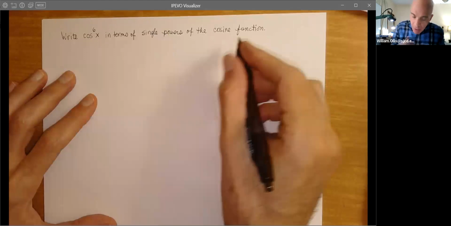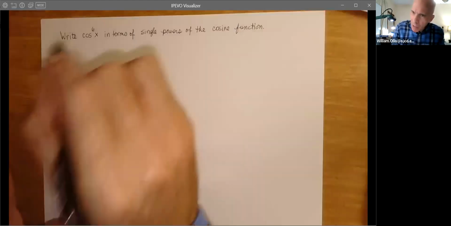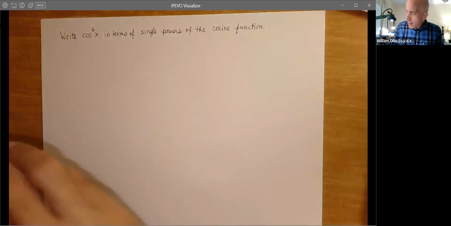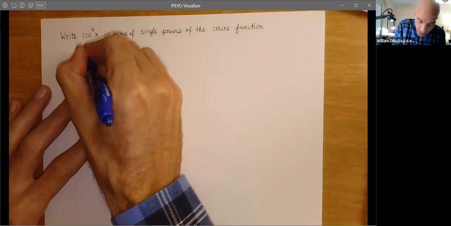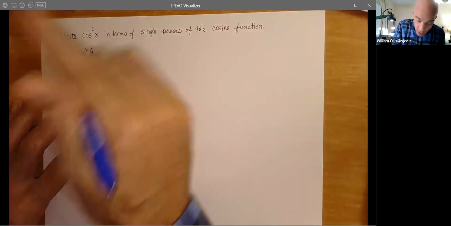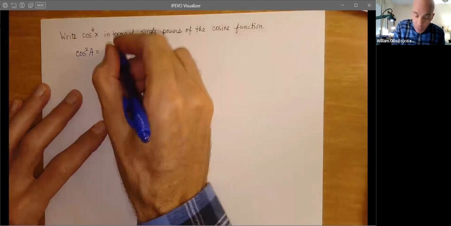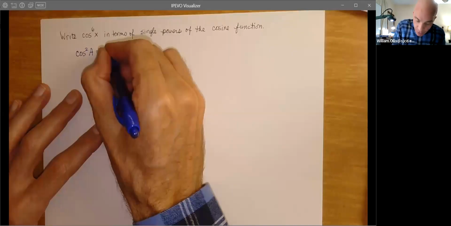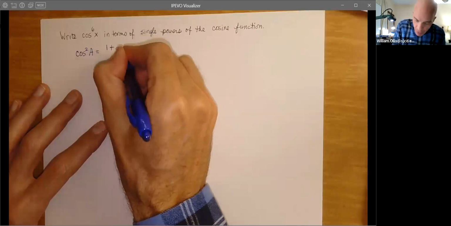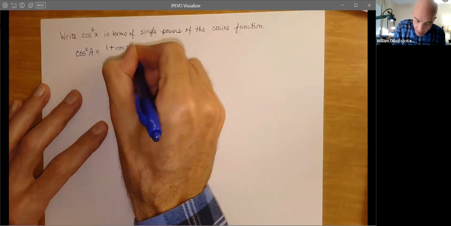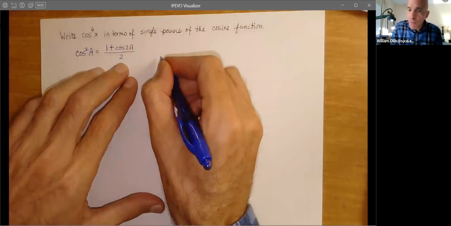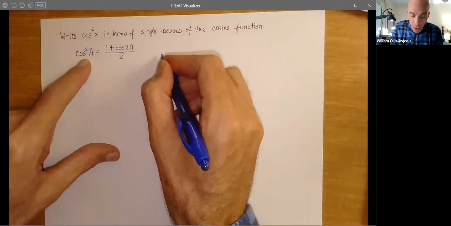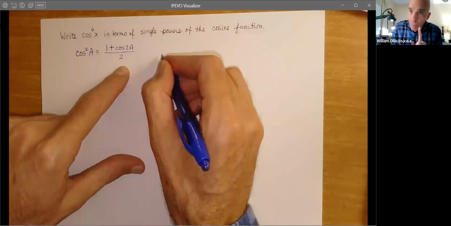So when you look at this, you're thinking, all right, well, let's just think about some things that we know from the last class. That is, we have this reduction formula. I'll use the same letters I used last time. We have cosine of a quantity squared when we use the cosine of the double angle formula. And this was 1 plus cosine 2a divided by 2. Okay, and so that's what we call the reduction formula, because we reduce the power of 2 to the single power, or the 1 power.